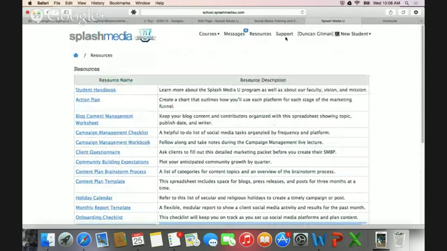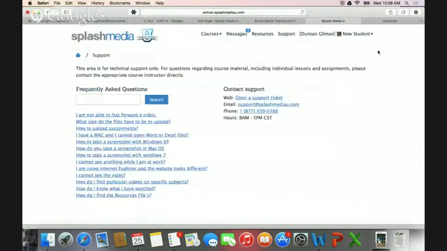Support is a great place to go for frequently asked questions. We do ask that you submit homework assignments, so if you're ever having trouble with that, you can find answers to those questions here in the FAQs. You can also, of course, open your own support ticket. If you don't see your question answered here, you can either open a support ticket through our support system. Feel free to email us. That basically accomplishes the same thing. Or give us a call. We are happy to talk with you over the phone when you call us during regular business hours.